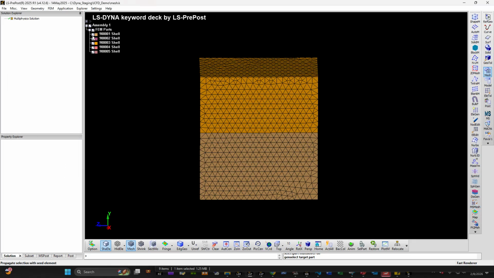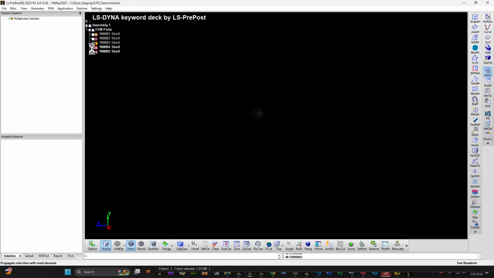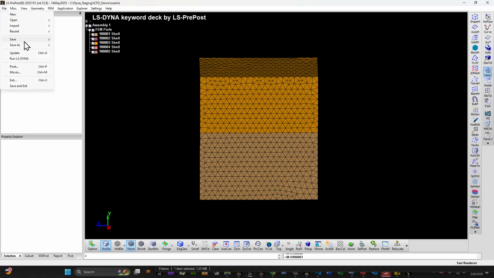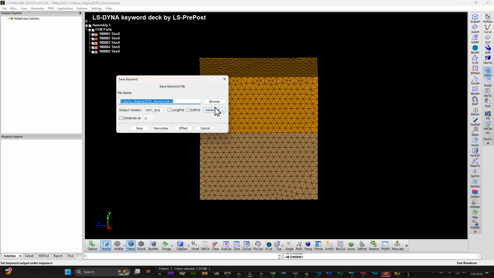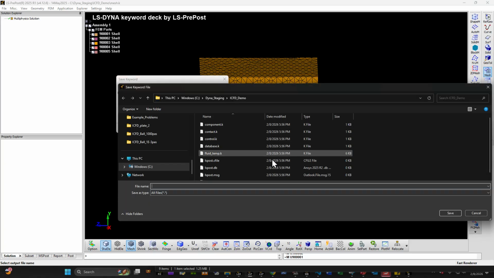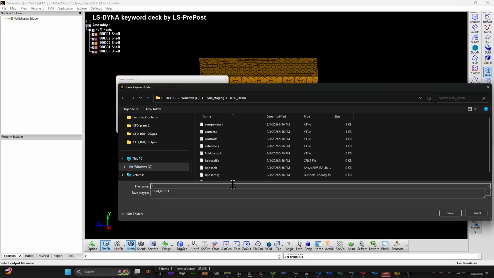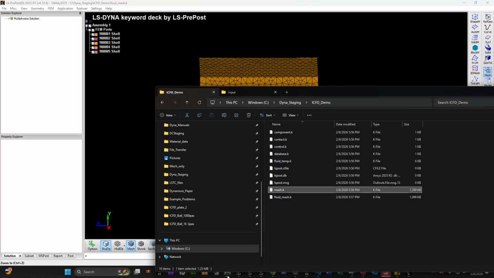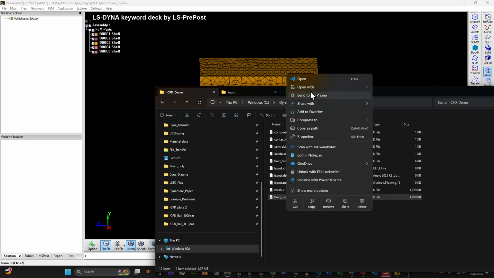And then what you have now, you have 1, 2, 3, 4, 5. These 5 different layers of mesh. Okay. Now what we do here is I'm gonna save this. I'm gonna call this the fluid mesh. And what that's gonna do is generate a new keyword here called a fluid mesh.